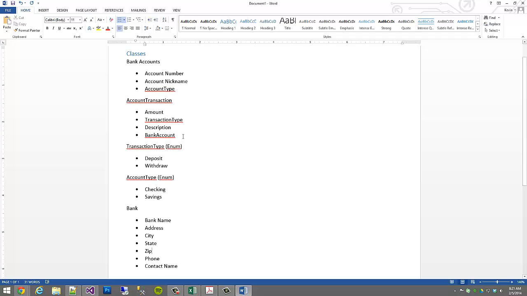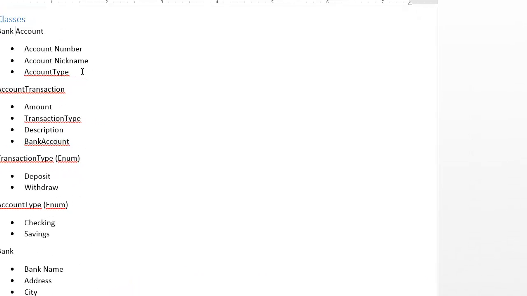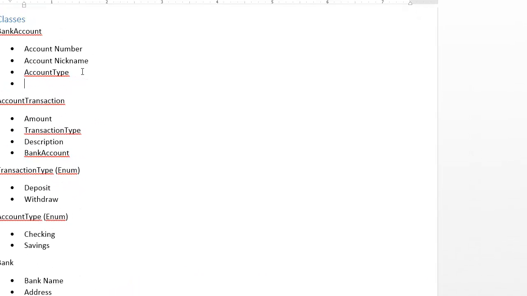Now, methods, we may need some methods for a few of these. The one that I'm thinking is going to be the most obvious is with the bank account class. What we'll probably need is a method of current balance. And what this will do is it'll loop through all transactions and calculate the balance.